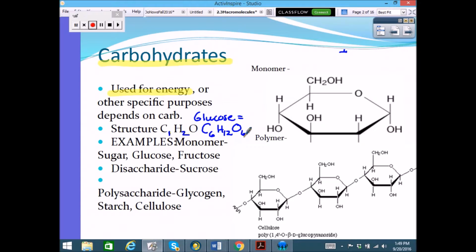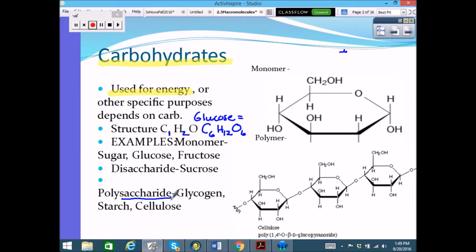They also tend to have hexagon shapes or pentagon shapes, and you always see alcohols hanging off of them. Some examples of monomers of carbohydrates would be glucose and fructose. Now, if you put a whole bunch of glucoses together, you start to build polysaccharides. Saccharide means sugar as well. Depending how they're bonded, that's beyond here, they make glycogen, starch, or cellulose. Now you're expected to be familiar with all of these examples on this slide.